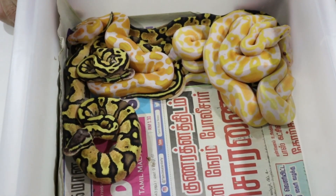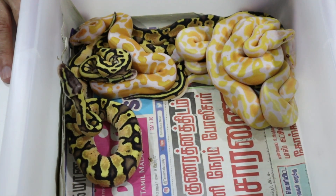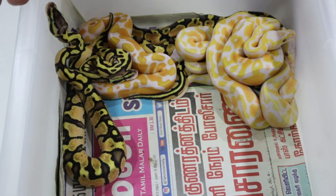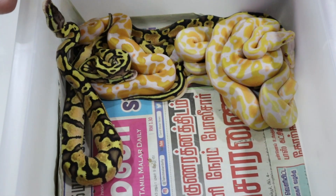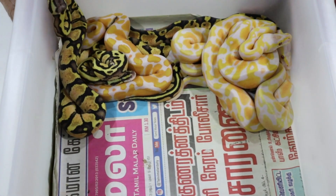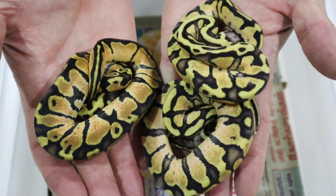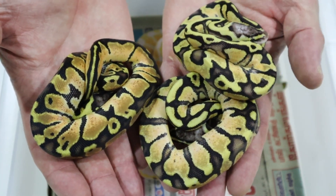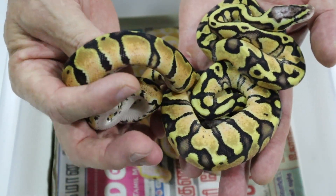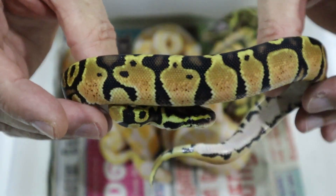So now in our babies it should be easier to see what we're looking at. Fire is a reducing gene, so we expect to see doughnuts, an arrow-shaped head stamp, slightly blushed head stamp, and banding in the body. These guys are overdue being set up individually and one or two have actually taken their first meals in this tub as a group - the only trouble is I don't know which ones. There are three of them, and I think you can see the difference between the fireflies.